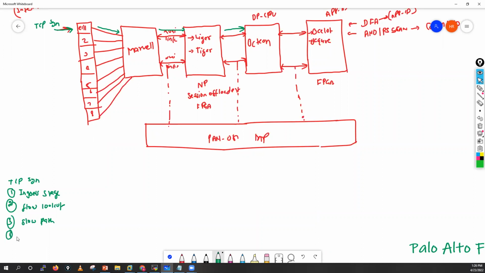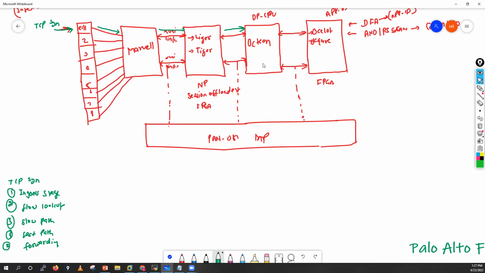After that, the packet goes to your fast path and your forwarding stage. The TCP SYN will not go to the Octeon chip for inspection because it does not have any kind of application data. Until now, the session is created, and who installs that session?